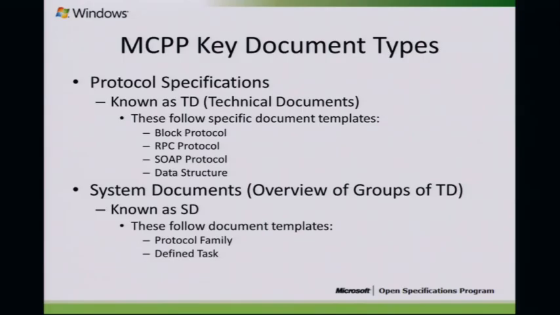SMB falls under block. But then, for instance, if you find an RPC protocol document, and when we say RPC protocol, we actually really mean methods that use RPC. So they're really like libraries, frankly, that use RPC. We also have a bunch of SOAP protocols, an increasing number of SOAP protocols for all those people that love XML.